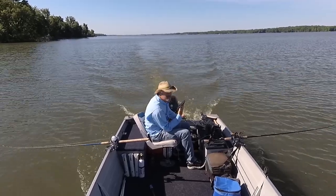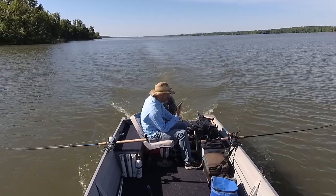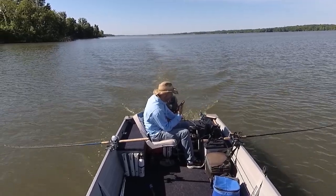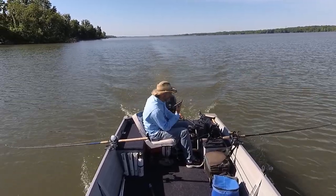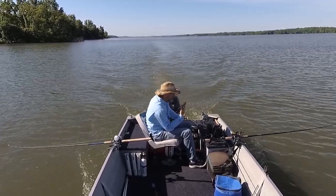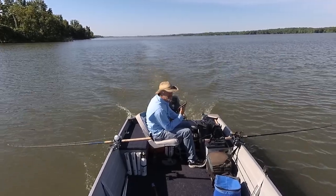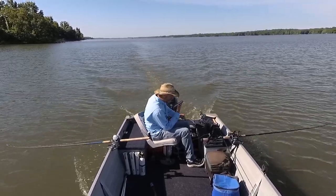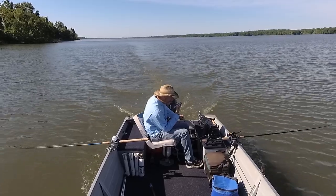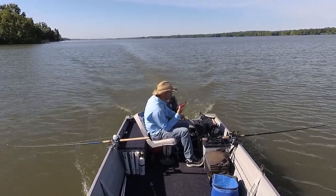And just like people that cast for muskies, we often get muskies that follow our baits. The difference is that we can't see them following our baits. We almost have to anticipate or assume that we might have a follower. And one of the best ways to trigger that fish to bite is to do a turn. Literally turn the boat. So my tip is for you musky fishermen, think outside of the box.